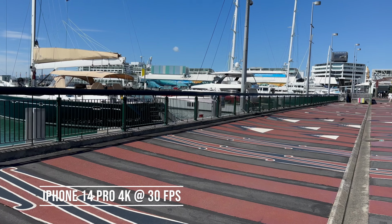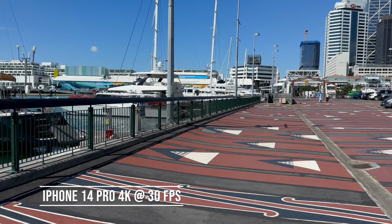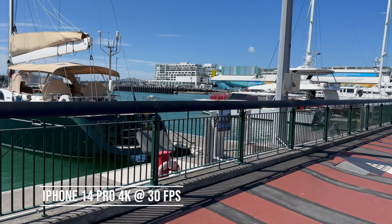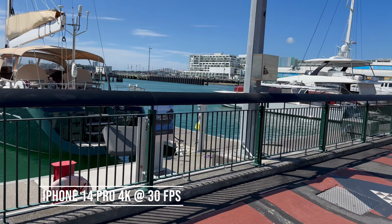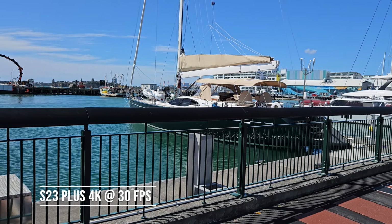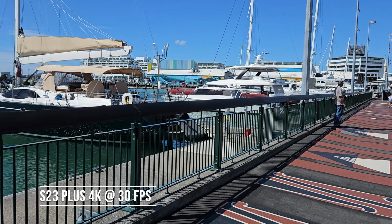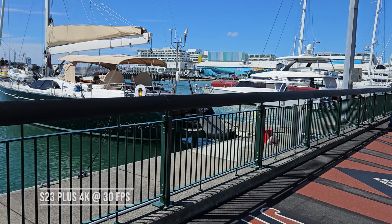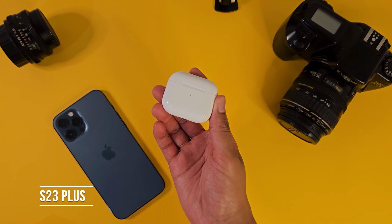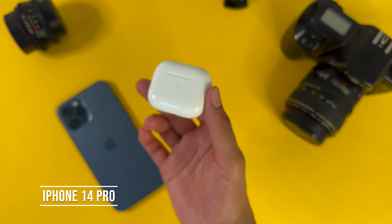Now when it comes to video, I will say that the iPhone 14 Pro offers better stabilization than the S23 Plus, thanks to the sensor shifting stabilizers in the main sensor. However, Samsung's digital stabilization is still excellent. Both offer great video output, especially in the 4K 30 to 60 frames per second region. Now despite this advantage, I feel that the S23 Plus still takes this category over the iPhone 14 Pro, as you can shoot up to 8K footage at 30 frames per second, and in addition, its autofocus is a tad bit faster and much smoother than the iPhone 14 Pro, which honestly feels a little clunky.